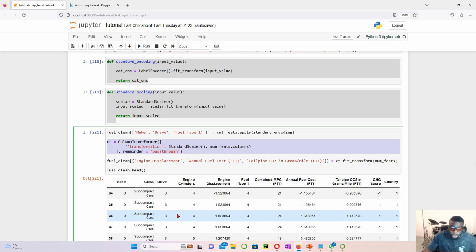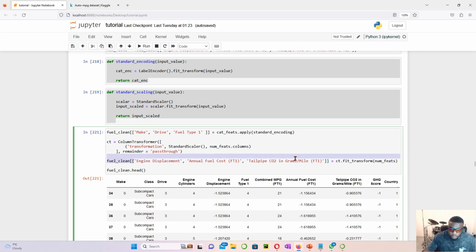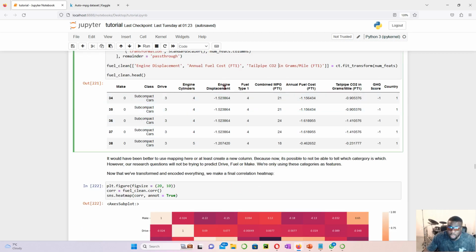I just used this column transformer script to basically automate it for me, right? So I can scale the data and have it back into my original data frame, okay, with the appropriate column names, right? So that's what that has done here, and as you can see, my data is scaled.